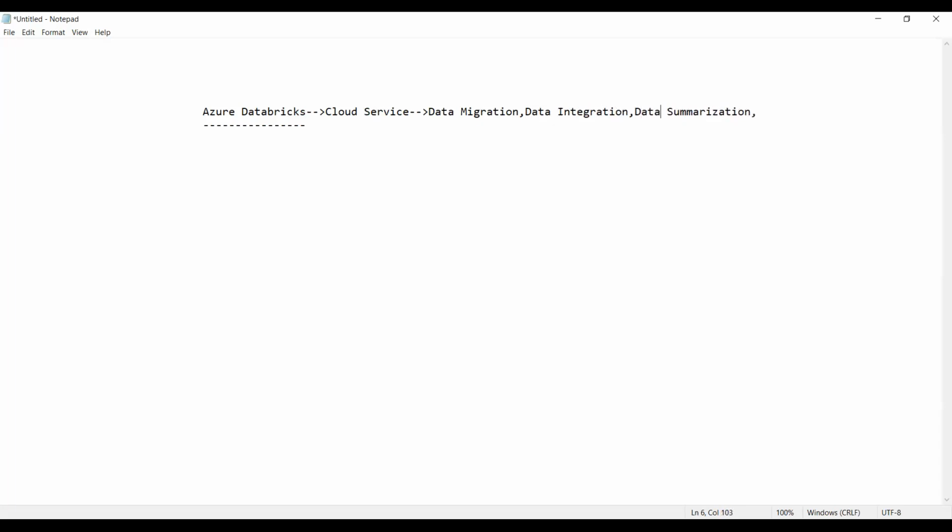Data migration, data integration, data summarization, and data visualization. So these are all the tasks we can perform. These are all the cloud services provided by Microsoft Azure Databricks.